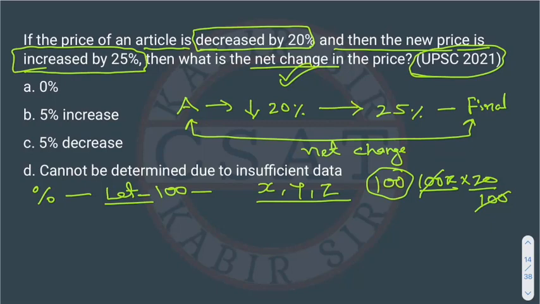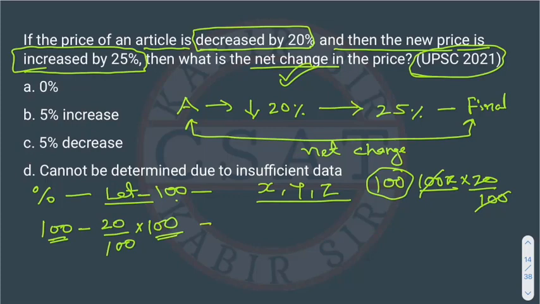So here I am assuming that the initial price of an article is 100 rupees, right? Now the price got decreased by 20%. So I told you how we will calculate. Suppose we consider the price initially 100 minus, because the price got reduced, how much price got reduced? 20. Percentage sign will convert into 1 upon 100, and 20% of what? Initial price 100, right? This 100 is the initial price because the price got reduced by 20%.